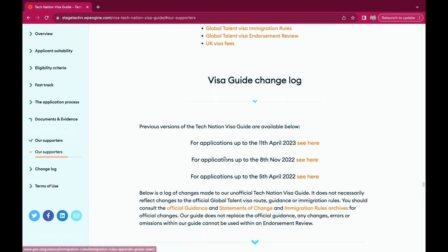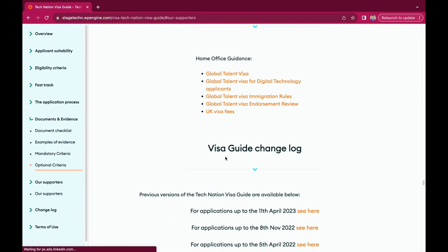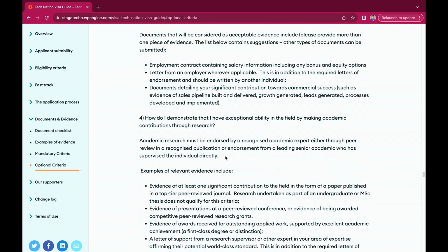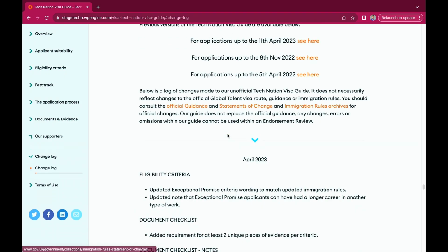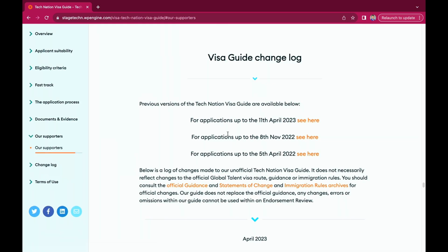So yeah, you can go through the document yourself. I just hope I've been able to explain gray areas in this document that will help you through. And don't forget, I've already explained the changes in my last video. If you want to check that video, you might want to go through the end screen that is showing in this video.